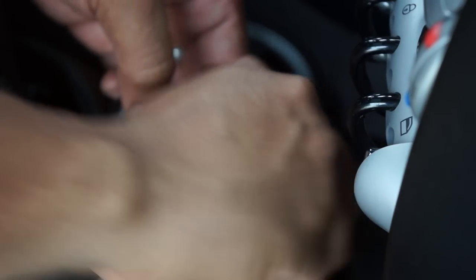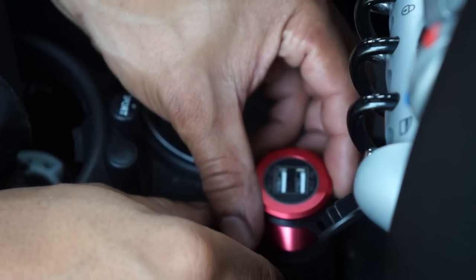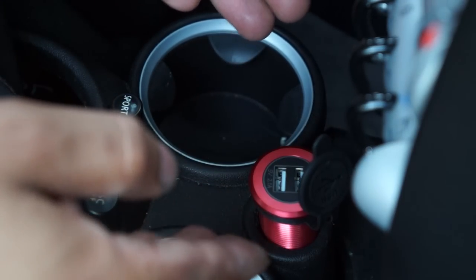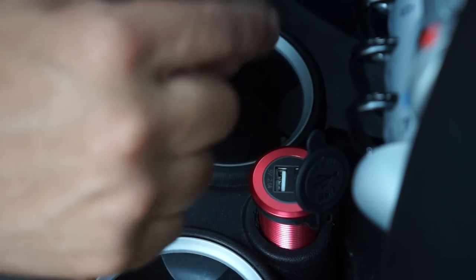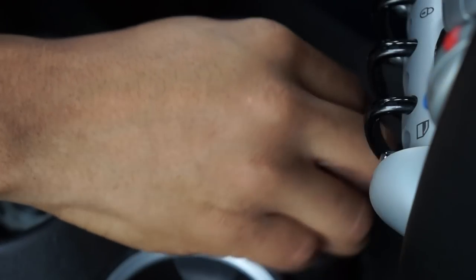And as you can see, I'm threading it on right now. It's actually allowing me to twist it on here. So I'd have a fair bit of distance to go before I'm completely done with it, but you guys get the idea. So I'm gonna go ahead and get the connections that were provided with this, and let's see if I can finish this up.